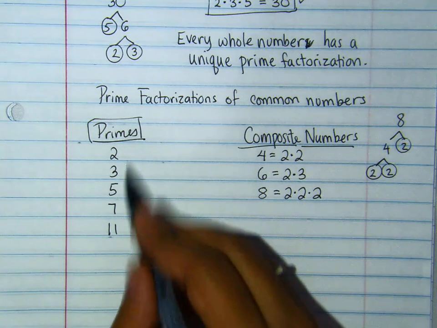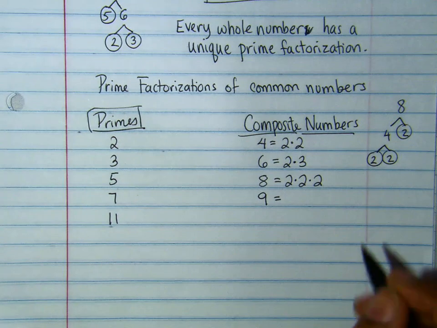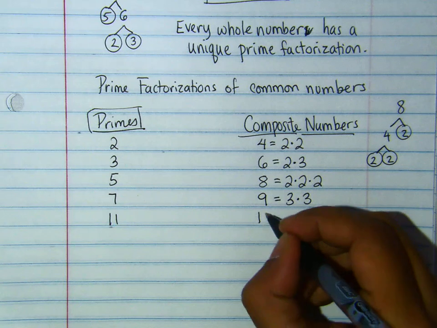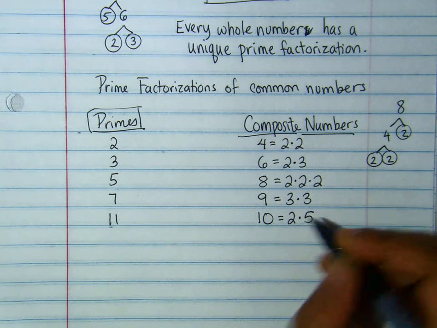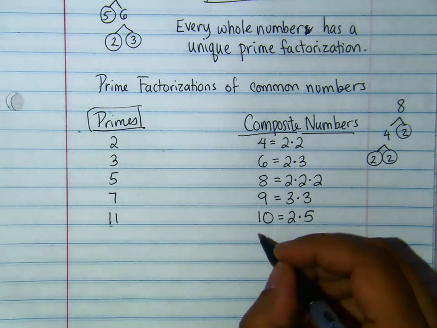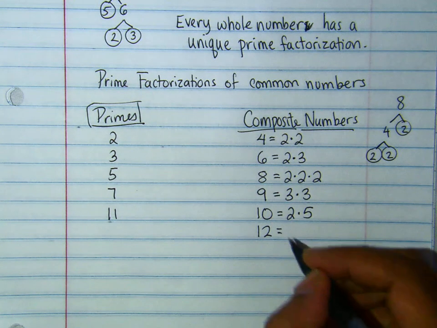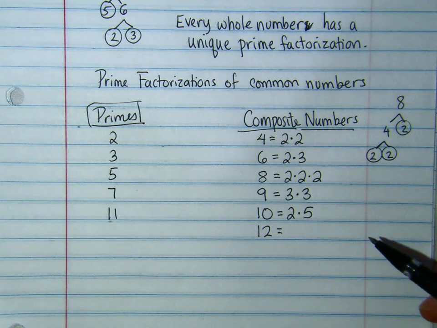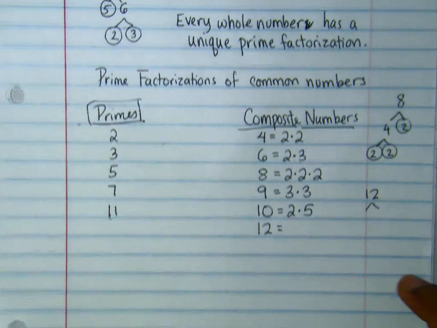And then 9 is not on this list, right? So 9 goes over here. And 9 we know is just 3 times 3. And then similarly 10 we know is just 2 times 5. 11 is prime. And then 12. So again, 12, when it starts being a product of more than just 2 primes, it can be hard to do without writing it out. So 12 we could write out just to show you.